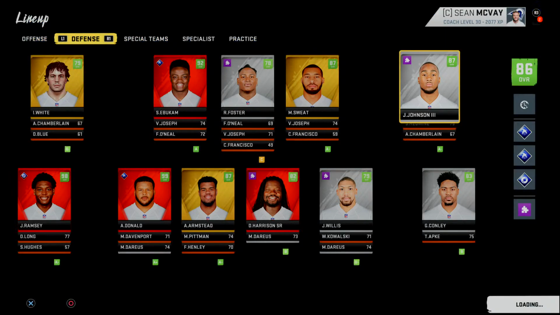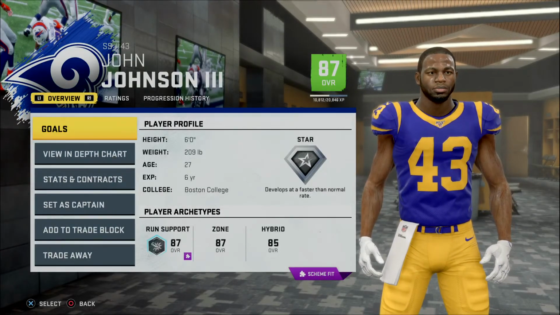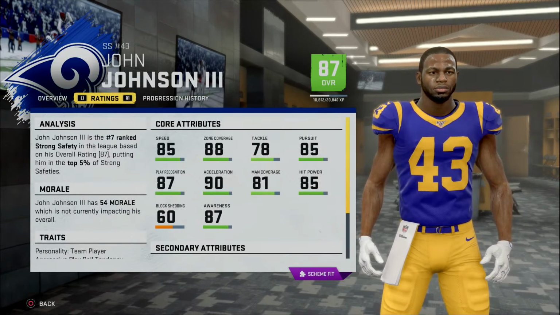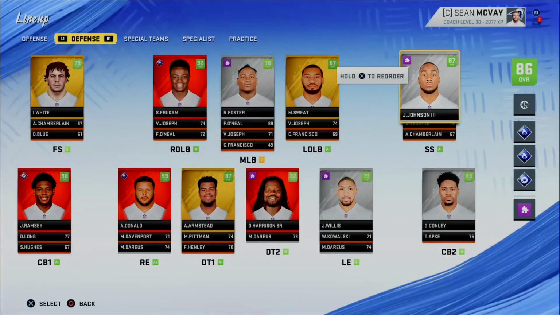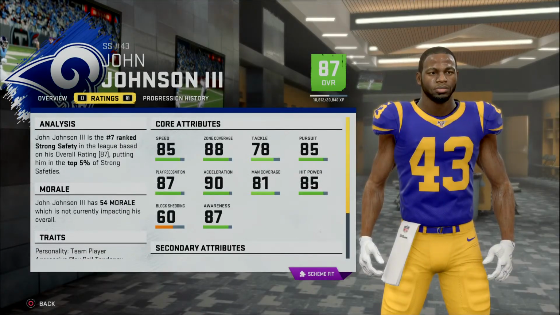Then we talk about the strong safety, and from a traditional standpoint, the strong safety is the player that's going to be coming down into the box and helping you out in the run game, and that's what you see out of John Johnson. This player is usually a little bit slower, but has good tackling ability, good pursuit, good hit power, and stuff like that. He's basically just a faster, slightly smaller linebacker, a guy that can come down into the box and make tackles and make plays for you.